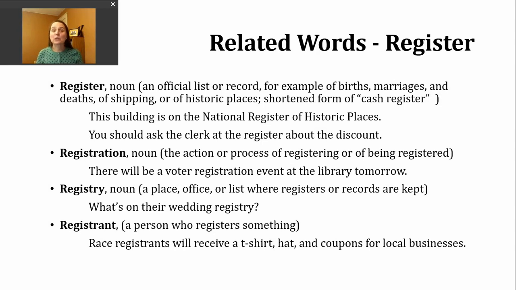The next noun we're going to look at is registry. Its meaning is a place, an office, or list where someone registers or where records are kept. So you might be thinking, I've never heard or noticed this word. And again, I feel like the most common way I hear it used is connected back to that verb meaning of making a list of gifts one wants for their wedding or for their new baby.